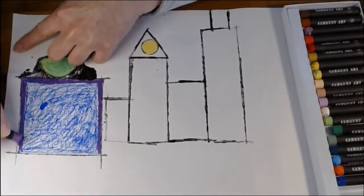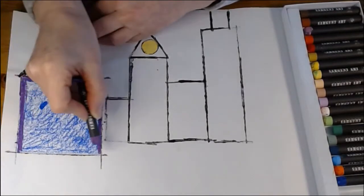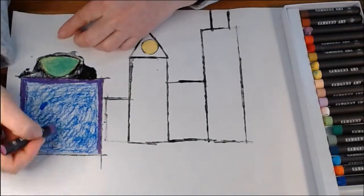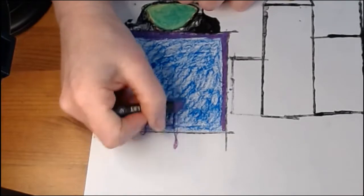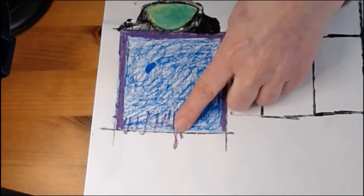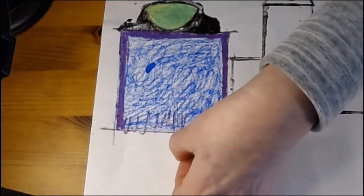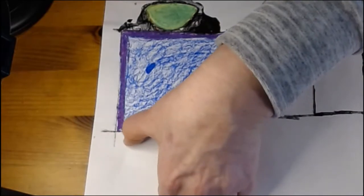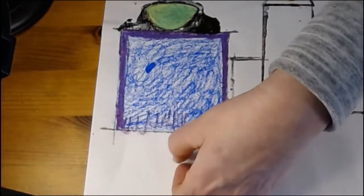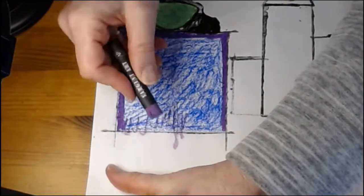I'm coloring in the same direction as the line, coloring right next to it. So if I'm going to color the bottom one, I should be coloring like that. If I color like this, scribble, scribble, scribble, let me show you what happens. Uh-oh, popped right out. So we don't want that, but there's something cool about oil pastels. You can kind of scrape some of it off. You'll still see the marks, and that's okay. But our goal is to not have lines and colors going out of our shape.